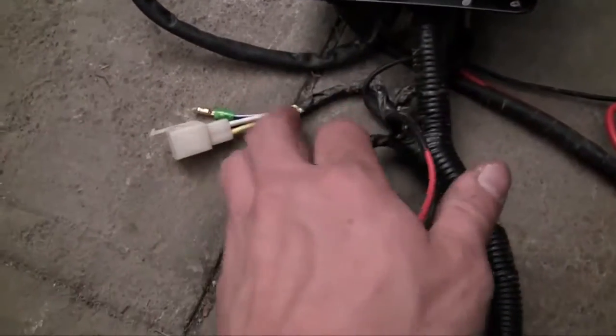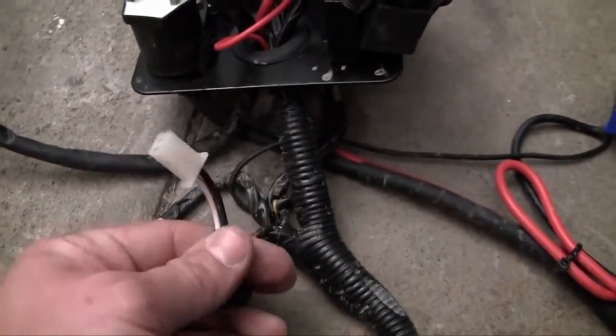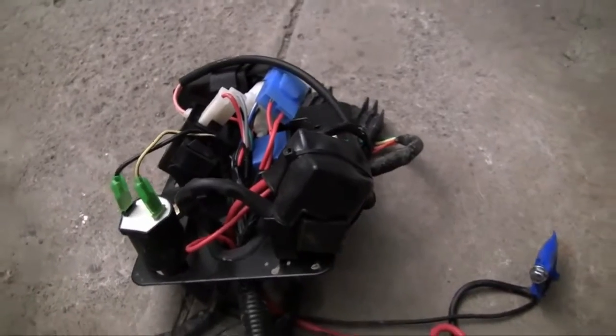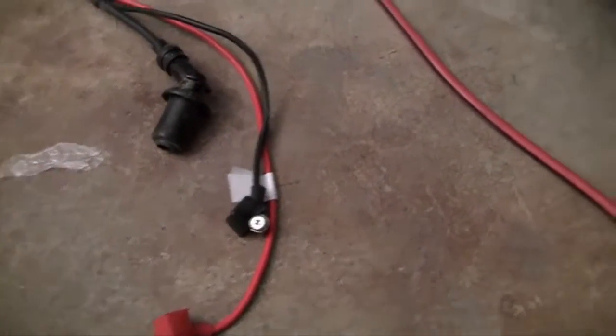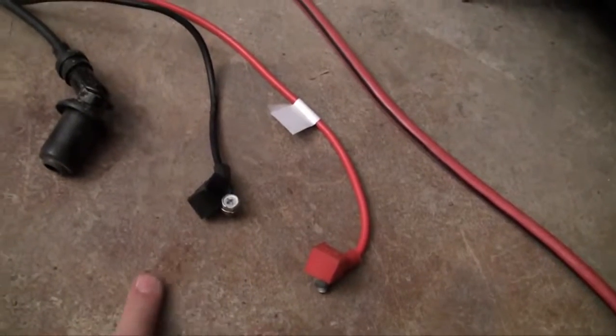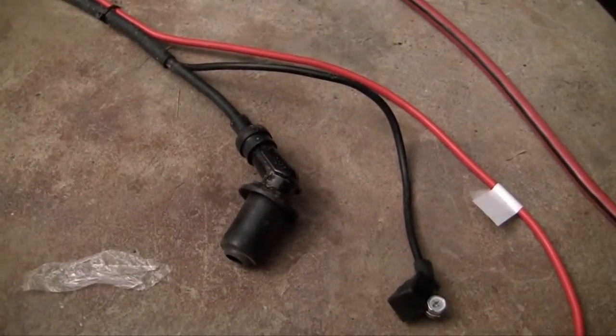Now this confusing-looking wire is for the fan on your engine. This right here is for the gauge on your carburetor. And all of that right there is pretty much where everything connects — it's the brain of everything. That one with blue tape over it is a ground wire. I put blue tape over it because it has two little washers on it and I didn't want them falling all over the garage floor. These two wires are the positive and the negative for your battery — you plug those in and it gives everything else juice. And this right here is the spark plug wire, which sends an electronic signal and makes a spark in your spark plug.